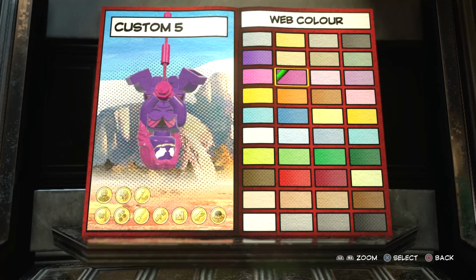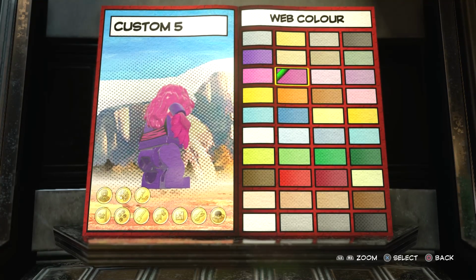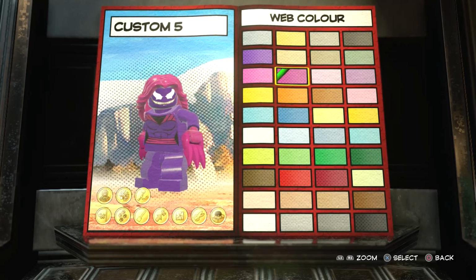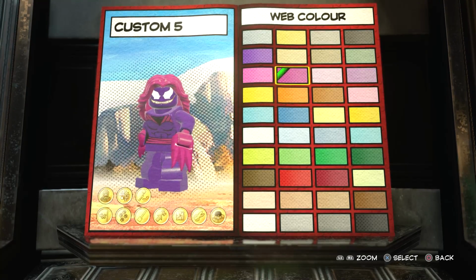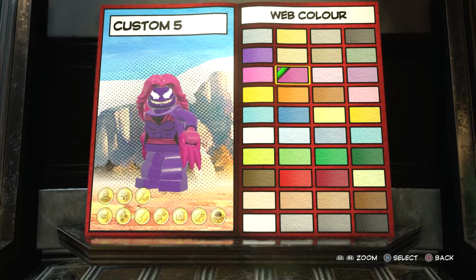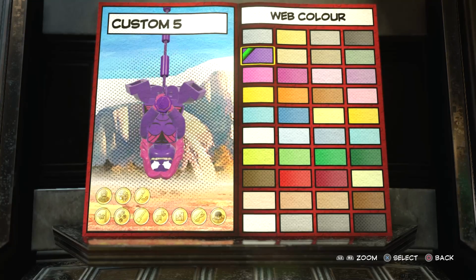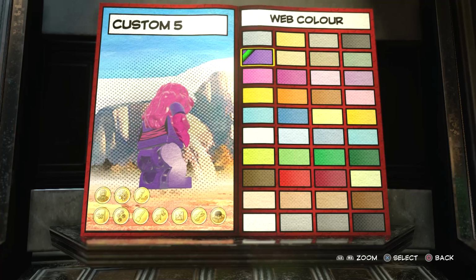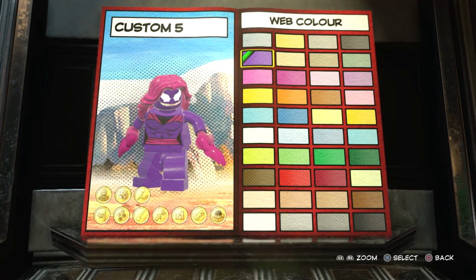These characters, the Life Foundation symbiotes, Scream, Agony, Phage, Lasher, all of those, they are so cool, and they seem like really underrated characters. Like, there's barely any images online of these characters from the comics and things, which is really annoying, because they're so cool. So it's really hard to find out little details like what color their web is. You know, it could be this, it could be that color, or it could be this color. I'm going to go with purple because I feel like it probably is, because the rest of the design is mostly purple, so we're going to go with that. But it's annoying how you can't actually find out little details like what color their webs are.